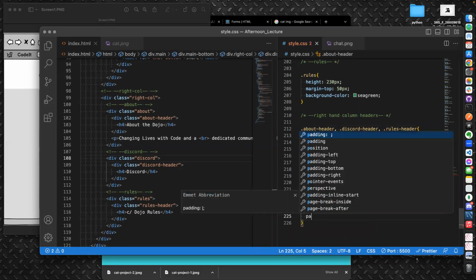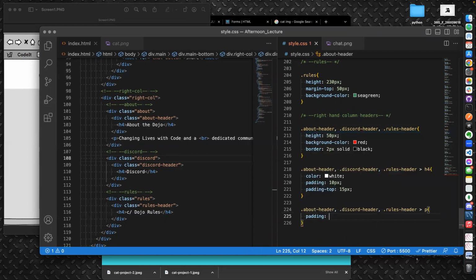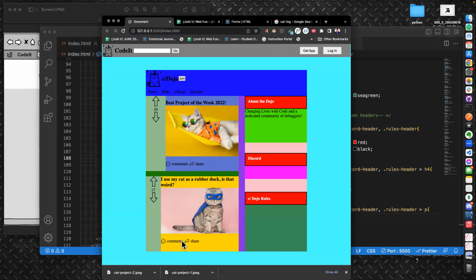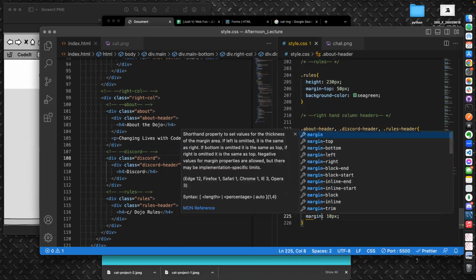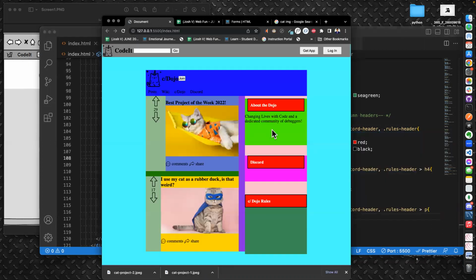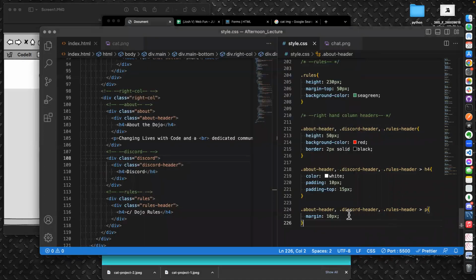No, actually padding, 10 pixels. Sorry, let's try margin. No, margin's not good.